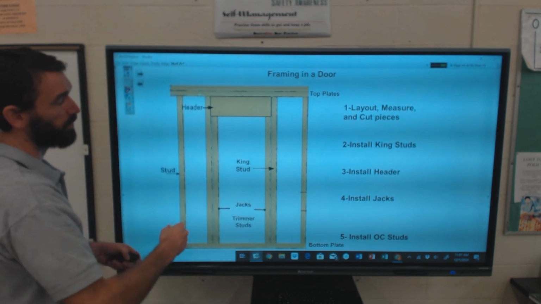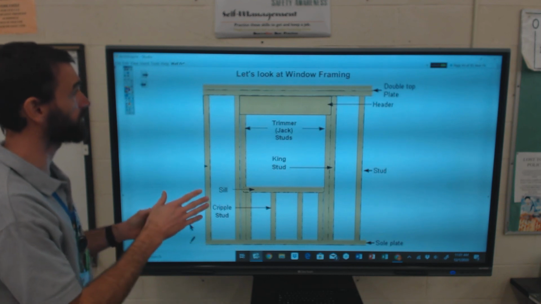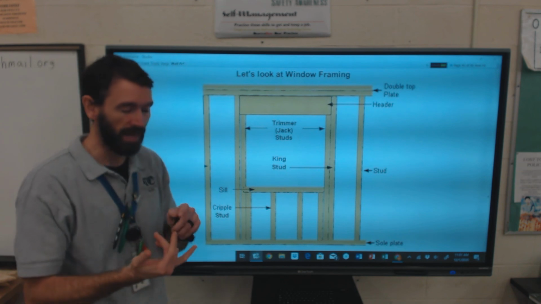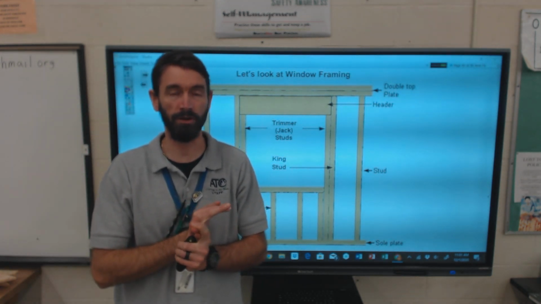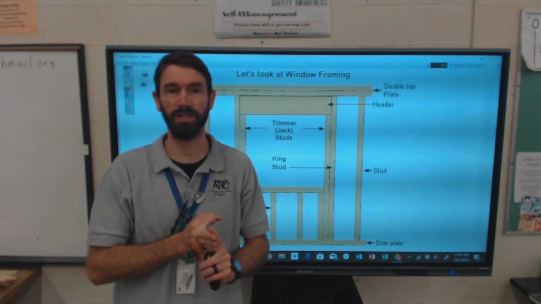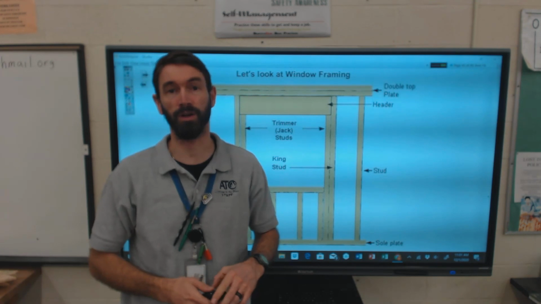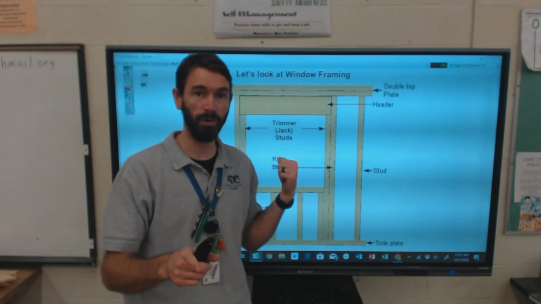So once you have those 5 points copied, go on here. The next video we're going to talk about is window framing. So I had you copy down a few definitions, the algebra equation, and a few of the steps. So take a photo of that, submit that on Canvas. That'll be how you get credit for this assignment today. All right. I'll see you in the next video talking about window frames.